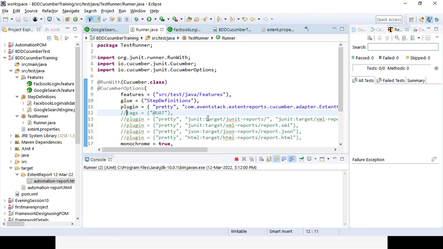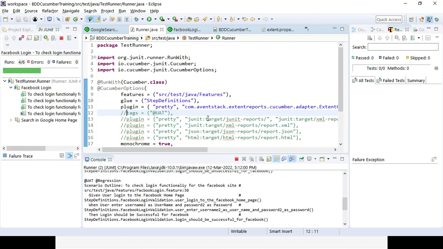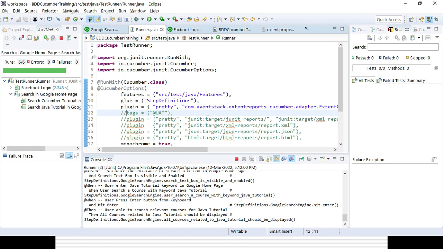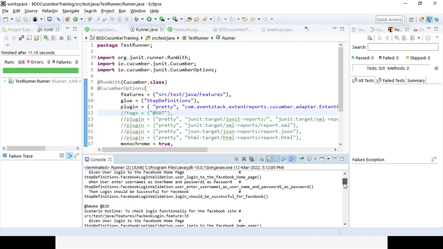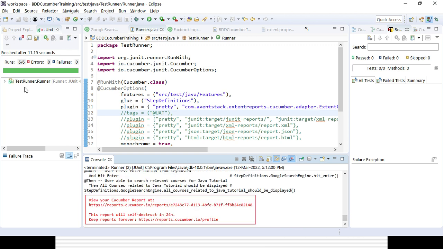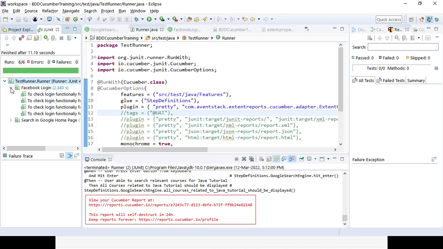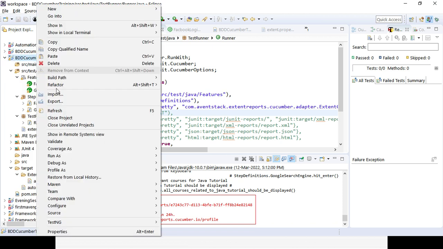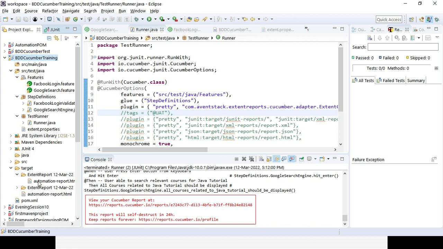The hour will be the same, but minutes and seconds will be changed. So it will generate a new report. First it will try to execute all the test cases because we have not entered any tag. Okay, once the execution is successful, you can get the details in the console as well, that 6 scenarios got executed for the two features. And if you expand the test runner, you could see from the Facebook login 4 scenarios, and for the Google search home page, 2 scenarios got executed. Now if you refresh your project, you could see here another extend report got generated. So the first one is 5:10:17 p.m. and the second one is 5:12:05 p.m., 12 minutes and 5 seconds.